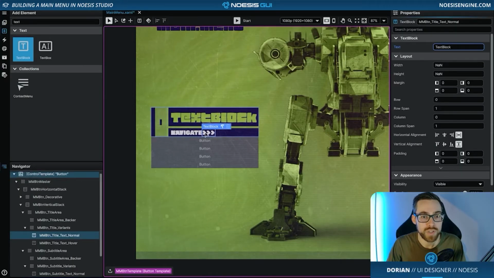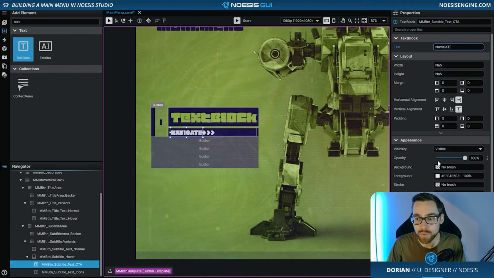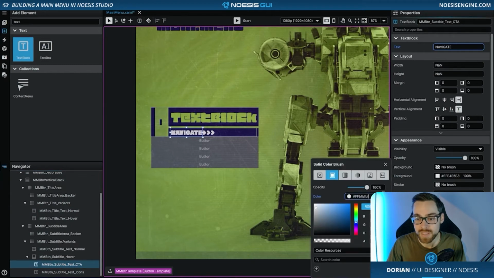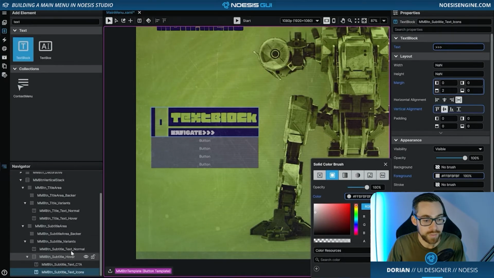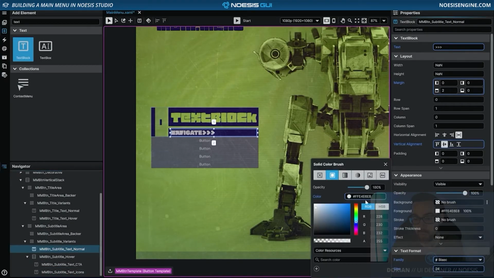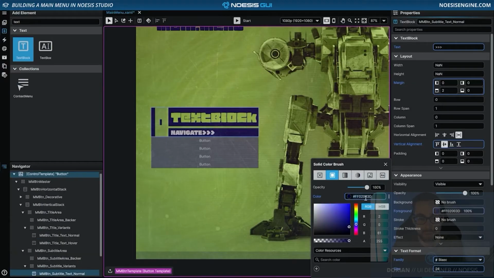Very similar situation for the text below. We actually don't want this to be this way. We have our own white in mind that we want on hover. So let's go ahead and paste that in for both elements. And we will also make sure that the unhovered version is a blue. So let's go ahead to the normal version, and that should not be white, but that should be blue.